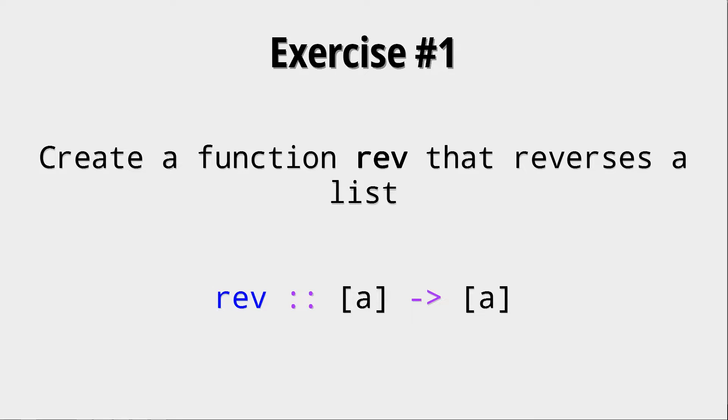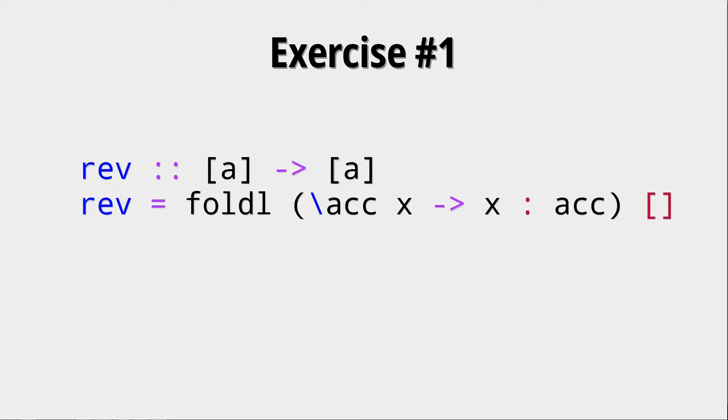Okay, so let's look at the solution. This can be done with one foldL. What do we do here? Well, we go through the list and here of course the order in which we do things is important, which is why we use foldL. We want to start with the first element and then always prepend it to our accumulator. So the first element will be the first one to be prepended. Since all the other ones that come after it are also prepended, then the first element becomes the last. And this logic works for all the other elements in that list too.